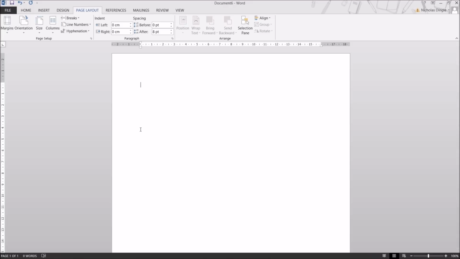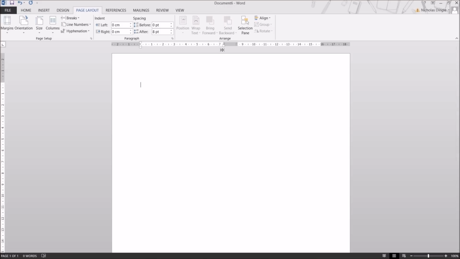Okay. Moving on, we have columns, and this one's a little bit more interesting than the margin and size, thank God. If we click on him, you can see we've got options for different columns for our whole document. Now, if you were going to work on a newspaper page or article for that matter, you would choose this kind of styling. You probably wouldn't, if you're a professional journalist, use Word, but let's say you're a high school student and you need to do a news article, this is a great way to go. So let's say, for instance, I want 2 columns in my document, select 2, and you'll notice this gray section appears in the top of your ruler.